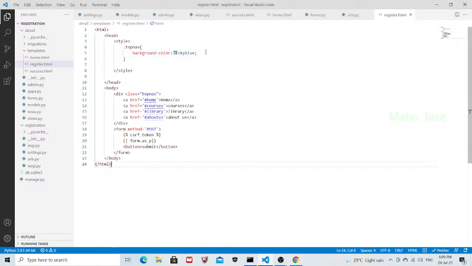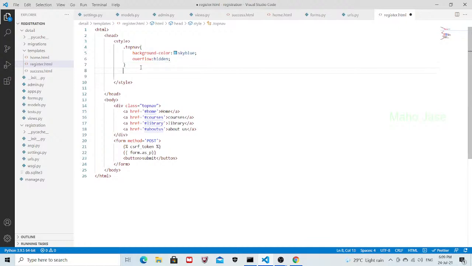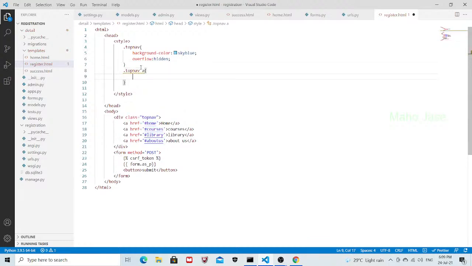So then what we'll do, we'll just create overflow, that would be hidden. Okay, so we have created that, and the second one is we have to create a navigation, top nav a. So the icons should float on the left side. So we create float left.